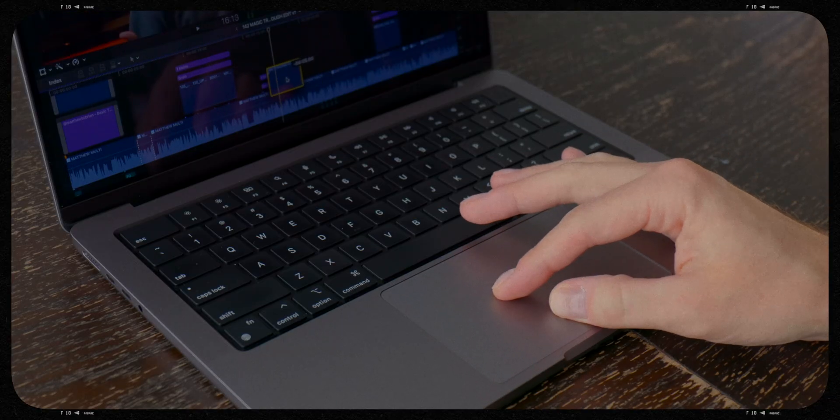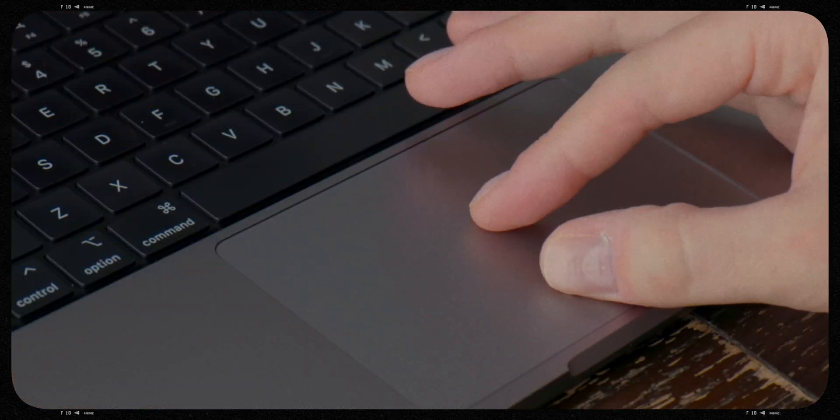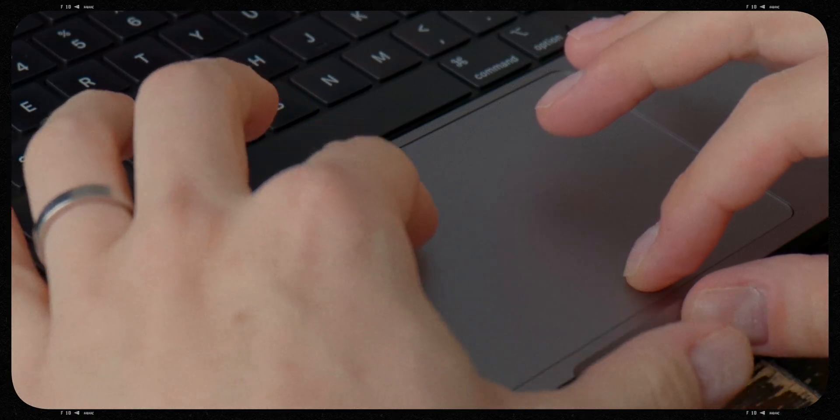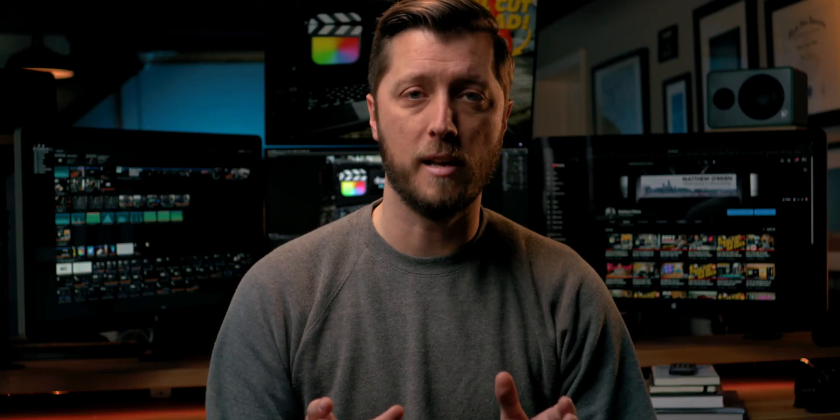What's so great about Three-Finger Drag? It turns one of the gestures for the trackpad from an inconvenient and uncomfortable tool into something truly special. Allow me to demonstrate. When you need to click and drag, most of us will click and hold down on the trackpad with our thumb and then use our index finger to drag whatever we're dragging from where it is to where we want it to be — the classic drag. Others use the two-handed approach, clicking with one hand and dragging with the index finger of another — the two-handed drag.